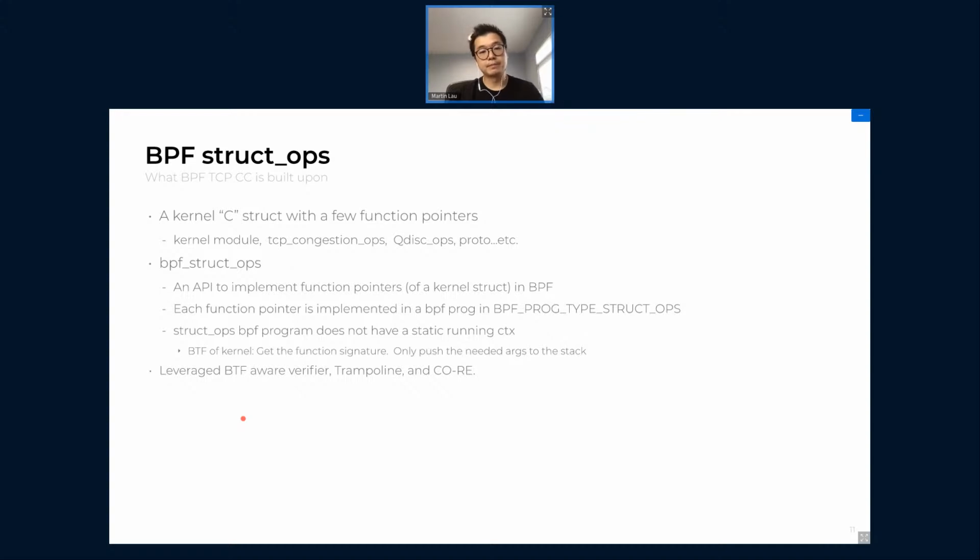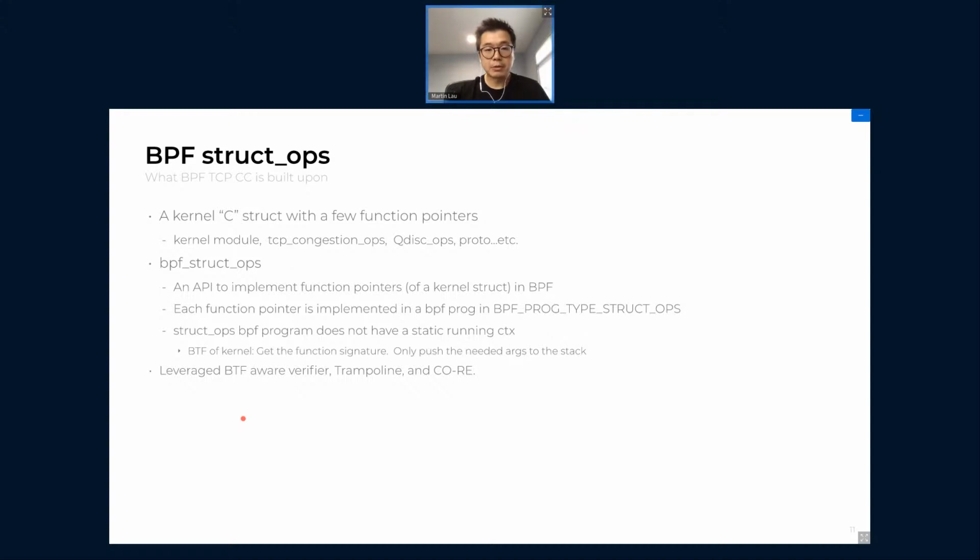So that's where BPF struct_ops comes in. It's an API to implement function pointers in BPF. Each function pointer is actually a BPF program, which is of the type BPF_PROG_TYPE_STRUCT_OPS.